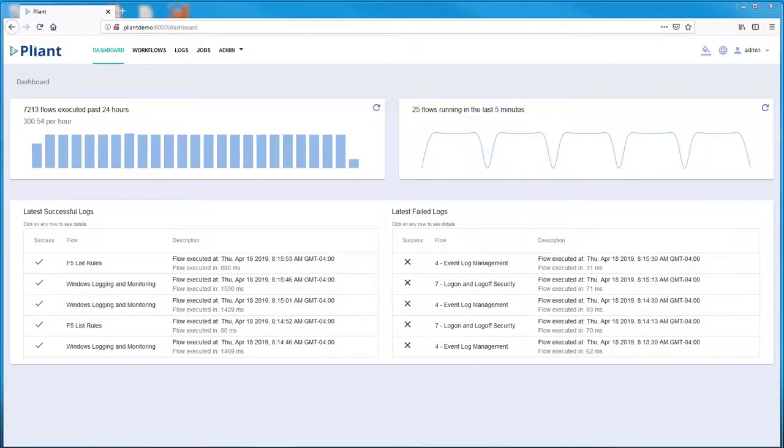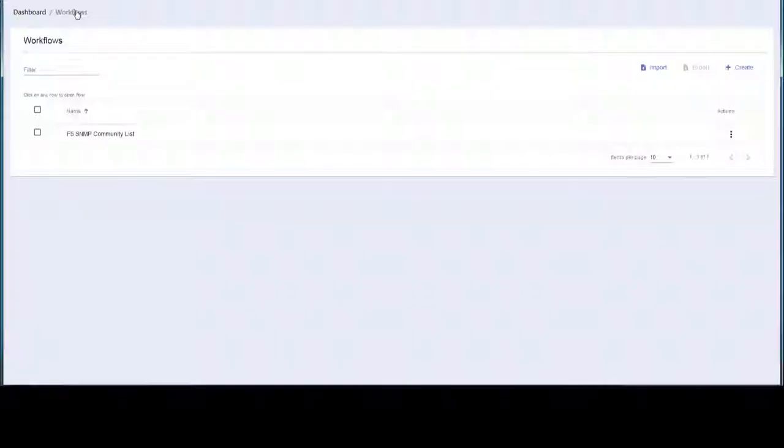At Pliant, we are experts in automating repetitive tasks that take up valuable time in today's busy world. More and more enterprises are demanding that community strings on their infrastructure devices get updated every 90 days. Today, we'll use Pliant.io to update the community strings on our F5 BigIP boxes.